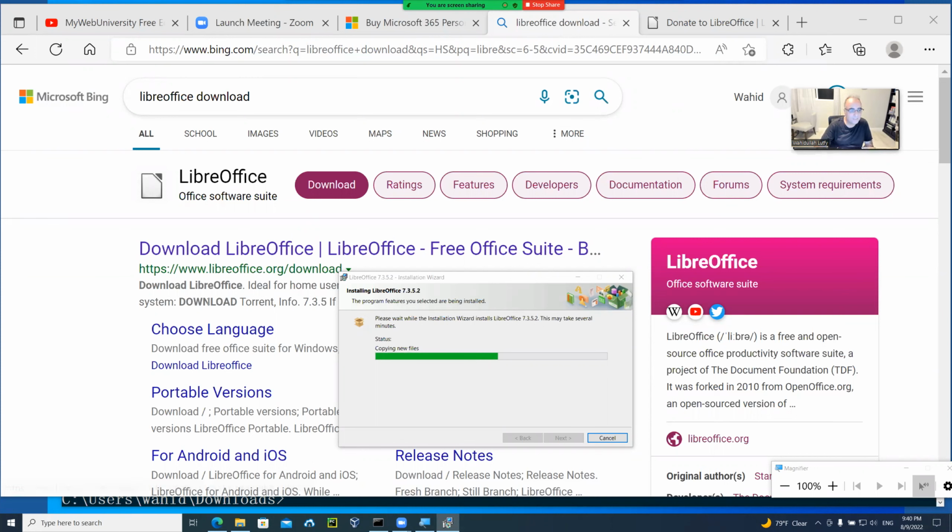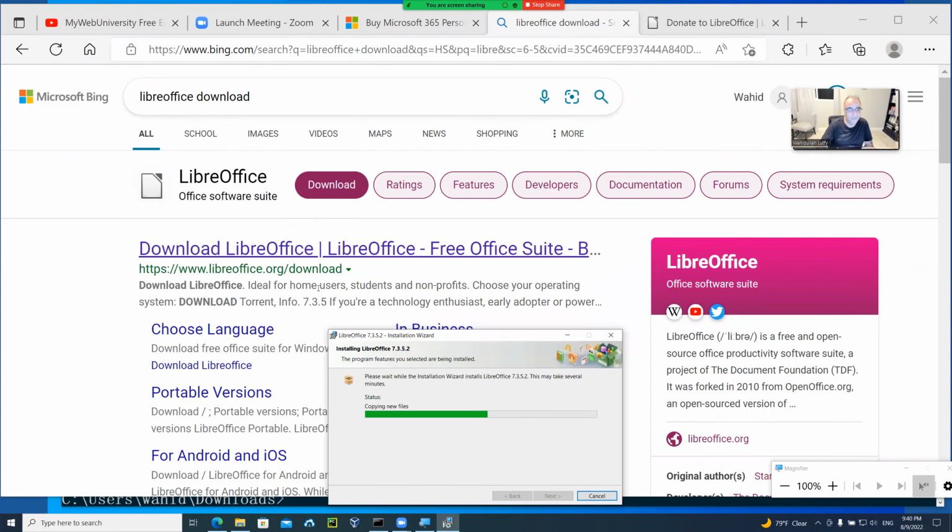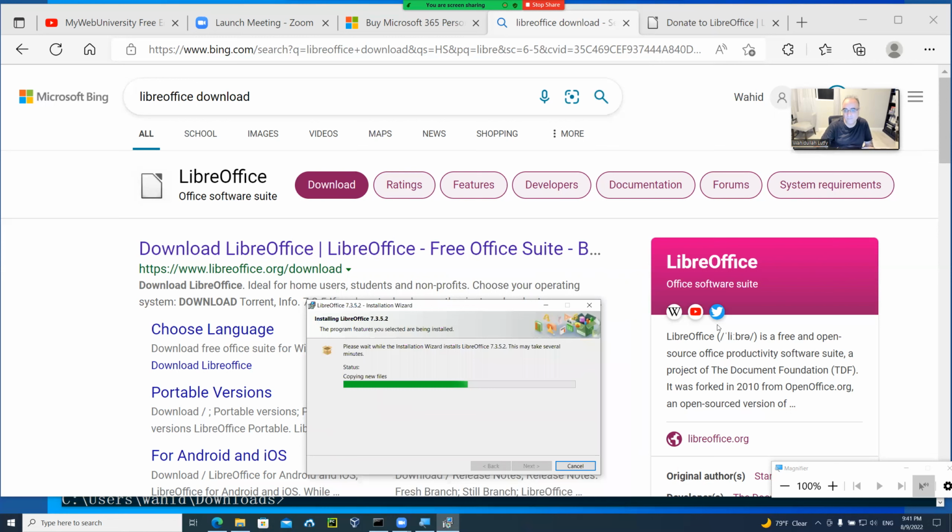You can see it says download LibreOffice, ideal for home users, students, and nonprofits. Choose your operating system of choice. So it runs on Mac, Windows, Linux, anything. And LibreOffice is a free and open source office productivity software suite, a project of the Document Foundation.